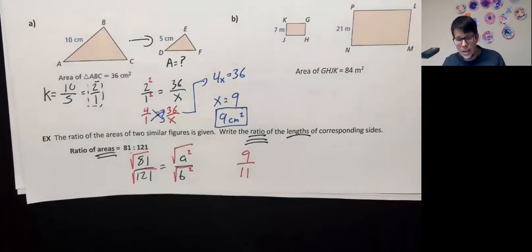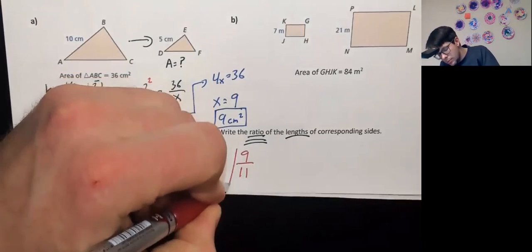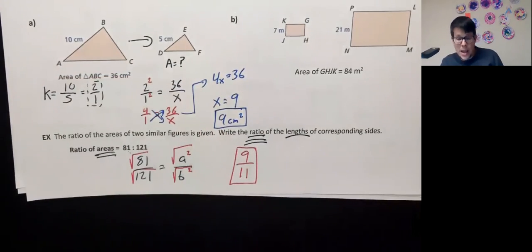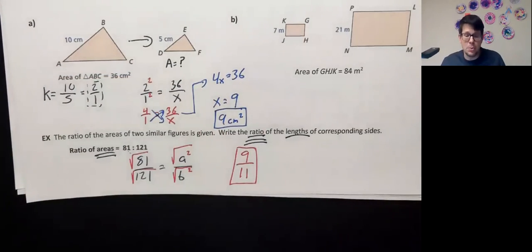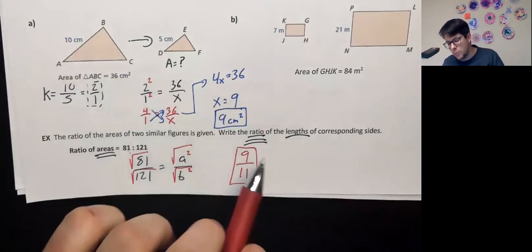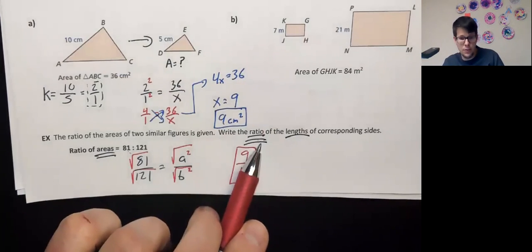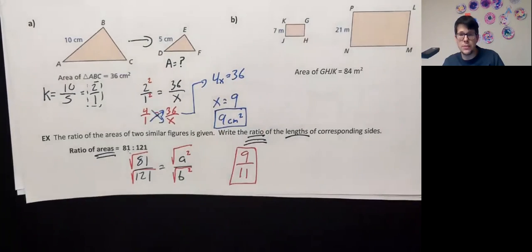So it no longer has to do with any areas. It's not the full figure. It is just the side lengths. It also could be used for perimeter as well. So this right here is going to be the final answer. It is also asking for a ratio. So you don't have to find a particular side length. You just have to find the ratio of any of the side lengths in the figure. And so this will suffice for any of those.